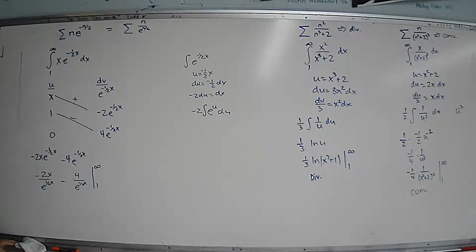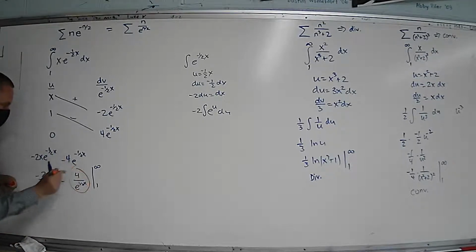Okay? So here we go. When I evaluate it at the lower bound at 1, that's going to be fine, right? It's the infinity that's the potential problem. What happens if I evaluate this piece right here as x goes to infinity? What is that piece that I circled in orange doing? It's going to 0. Okay, which is good. Or converging is good. Now what about this as x goes to infinity? What's that going to approach? It's also going to approach 0.